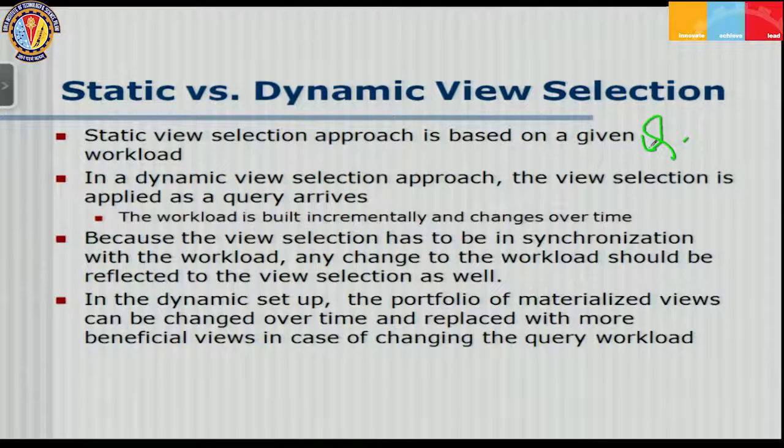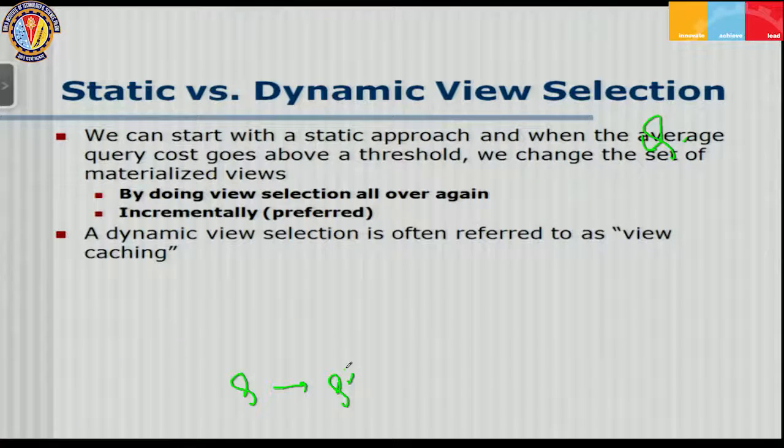So there are two aspects to this dynamic nature. One is that the workload is not known to you. So each and every query comes, and you know about the query as and when it arrives. And the second aspect is that when the workload changes, say suppose you started with a workload Q, but now it has evolved to Q dash, then also you need to change the materialized views to maximize the benefit.